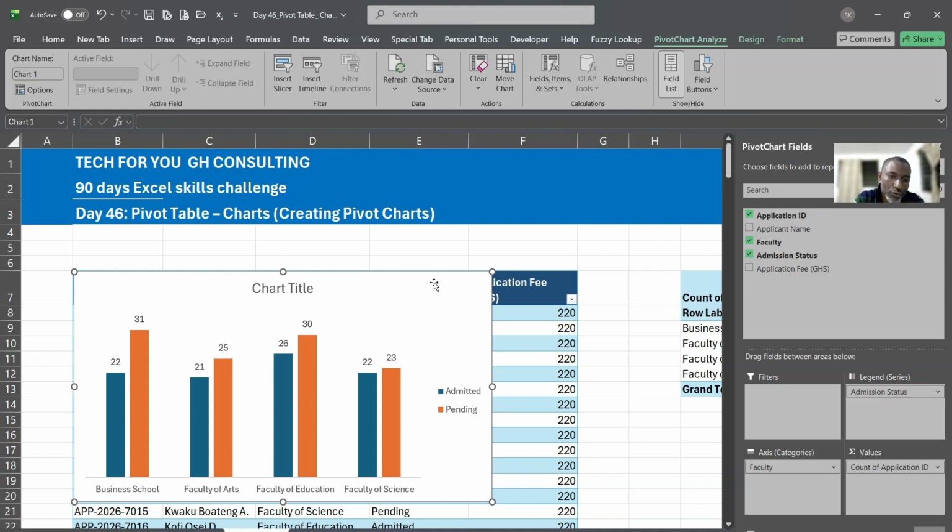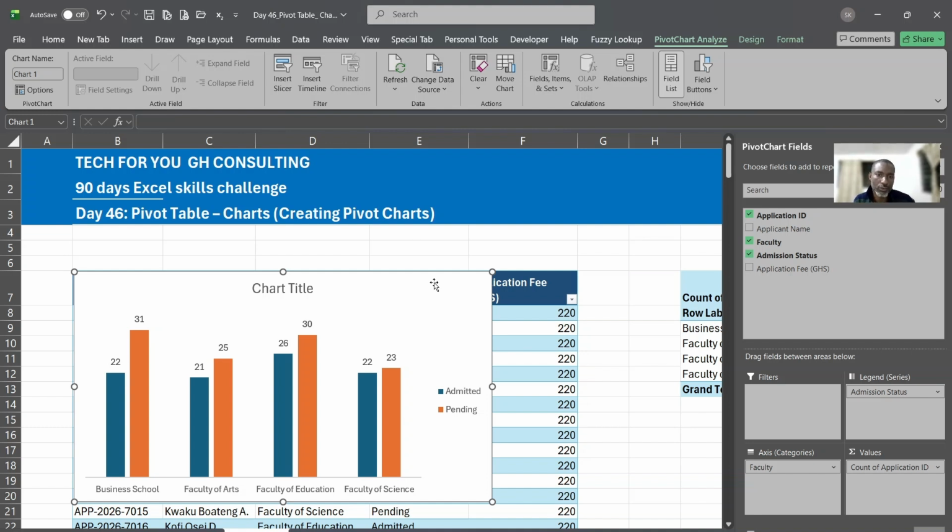I have a video on complete pivot table for financial profit and loss account. I'll link the video into this session so that when you watch this one, you can go back and watch that one and see how we have used the pivot table to prepare profit and loss account. And with that, it will be very fantastic for you.